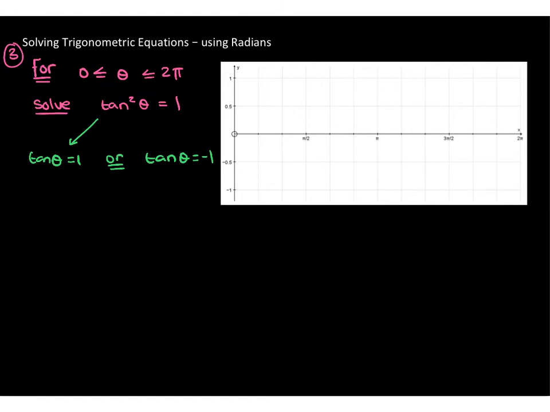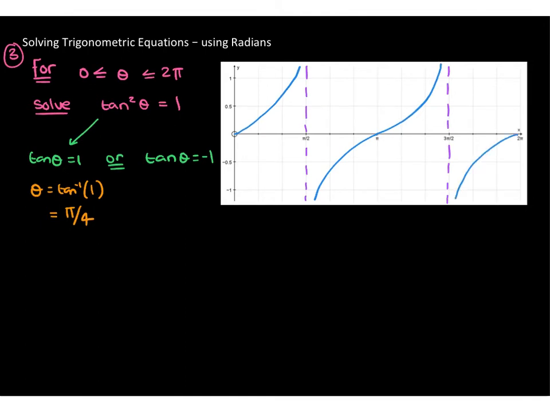We're going to start with tan theta equals 1. And what does tan to the minus 1 of 1 give us in radians? It gives us pi by 4 as a possible answer. And then what I'm going to do is sketch the tan graph and then find the other answer. Now, sketching the tan graph, I'm going to be very careful as I do this because, of course, there are asymptotes for the tan function at pi by 2 and 3 pi by 2. So I'm going to draw my asymptotes carefully in place, and then I'm going to position my tan function like that, and then like that, and then like that.